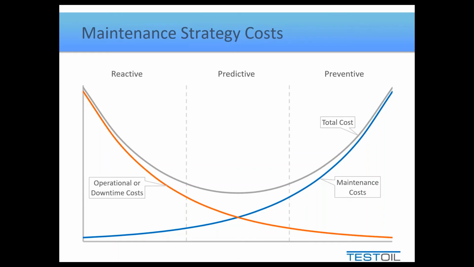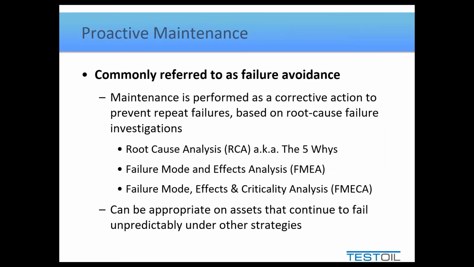So with that, we should talk about proactive maintenance then. It's commonly referred to as failure avoidance, which I know might at first sound like preventive maintenance, because with preventive, you're arguably avoiding the failure because you changed the parts beforehand. But we're saying no, we're avoiding the failure altogether. It is never, ever, ever let it fail the same way twice, right? Basically it says don't let it fail, but if it fails, don't let it fail the same way again.